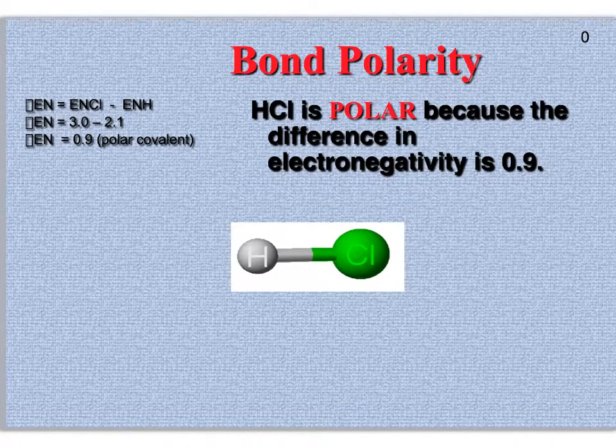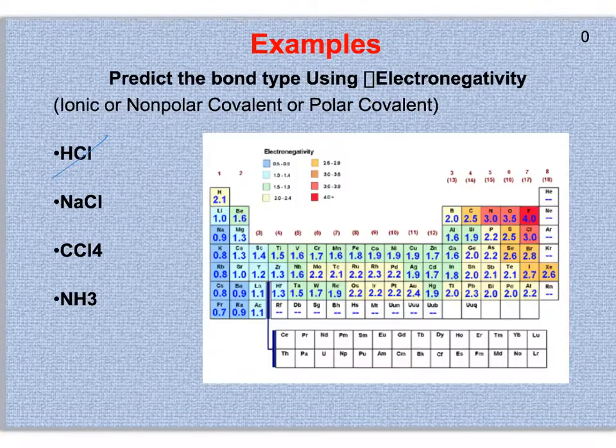All right, so there we go. The electronegativity of chlorine is 3, and that of hydrogen is 2.1, so the difference in electronegativity for HCl is 0.9, which puts it in the polar covalent group. Alrighty, here are some for you to try, and there are some in the Chapter 9 homework also.